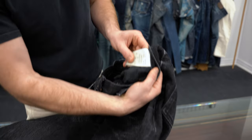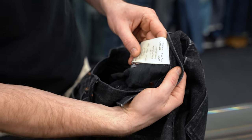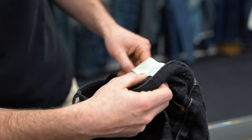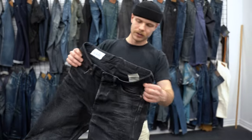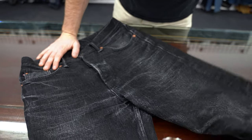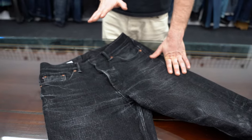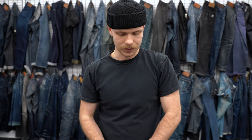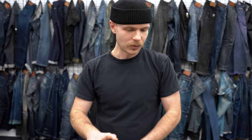Let's take a look at them, starting with the tag. This is the True Guy Fit M.I.J. 13 Okoyama Spirit — the tag says black, but it's the Okoyama Spirit Kuro — tag size 30. Starting from the front, I've been wearing this pair a lot while bouldering. If you follow my Instagram, you might see my stories where I'm always wearing my jeans bouldering, and it really speeds up the fading process. I've only been wearing them for about four months, but they still have a lot more to go — this is just a little taste of what they'll start to look like, but over time they're going to get a lot more faded.